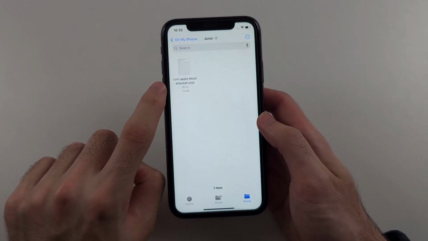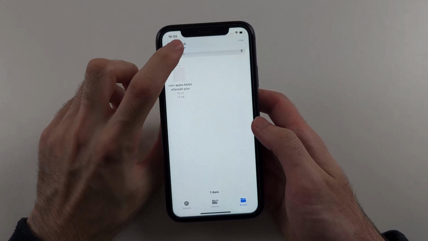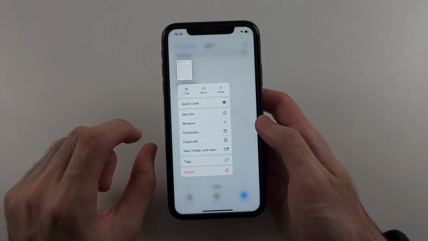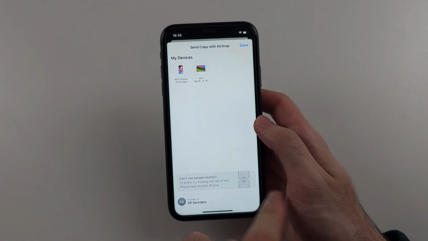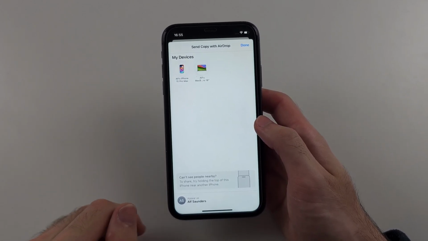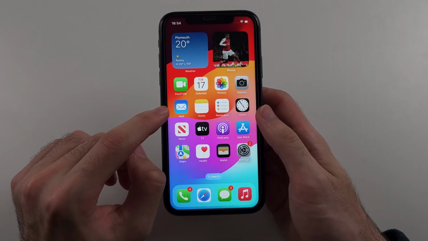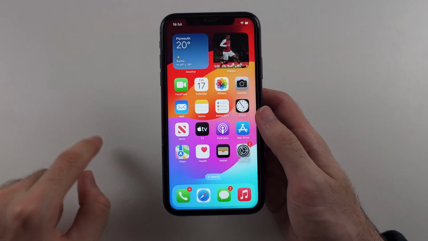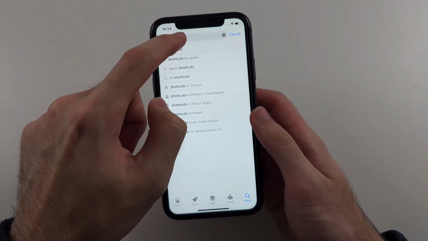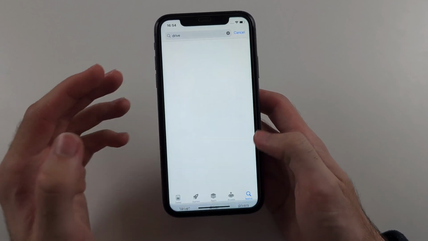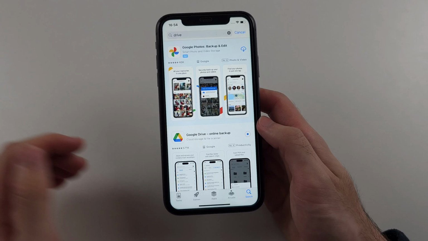So we now need to move this file from our iPhone to our computer. If you have a Mac, you can just long press the file and then tap on Share and then tap AirDrop, and you can just AirDrop it to your Mac nice and easy. If you have Windows, you're going to have to do some other options. So either you can send an email from your iPhone to your Windows computer with the file, or you could download Google Drive, and then you could use Google Drive to upload the file to the cloud, and then you can download the file using Google Drive on your computer.